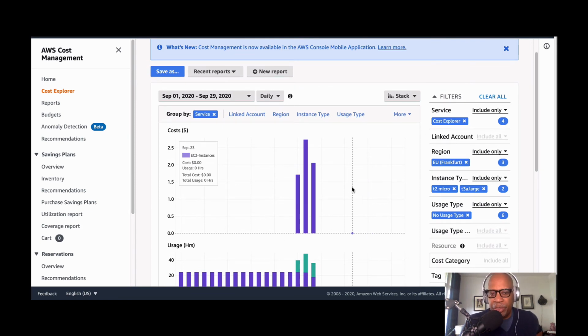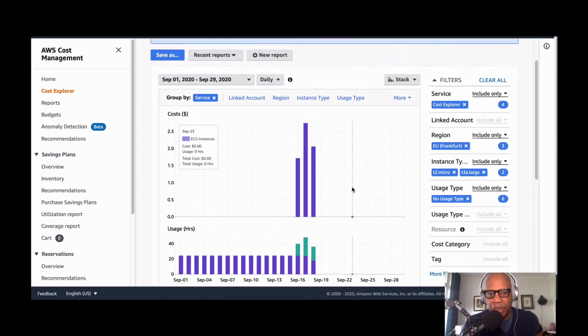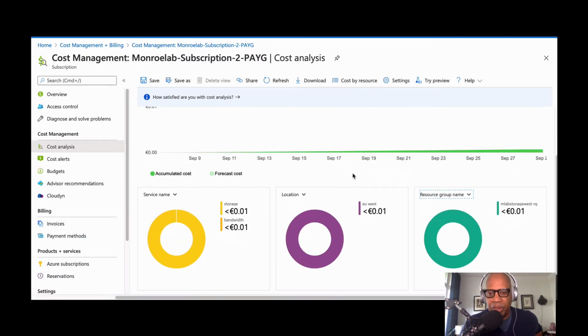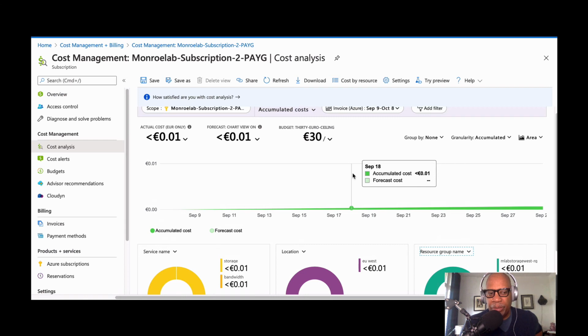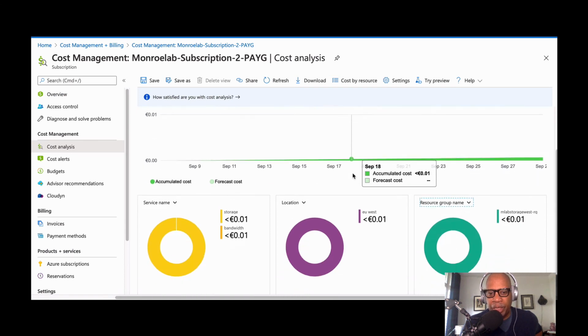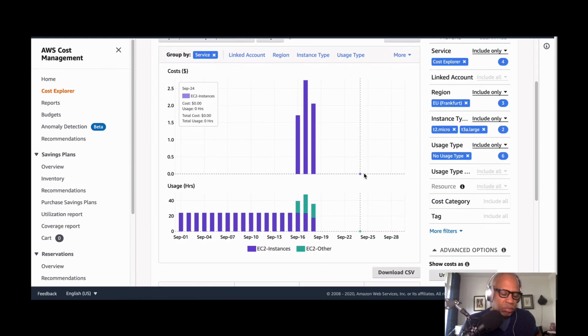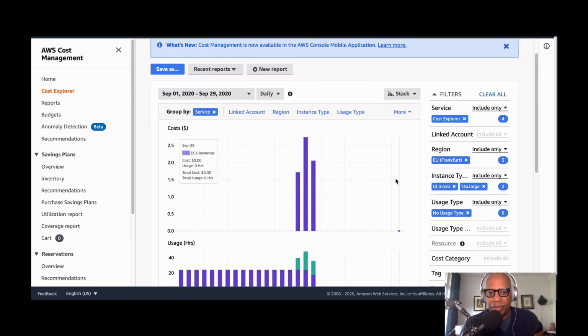This is a quite different interface, as you can see. I would say that this interface is more in line with what probably most business people would expect to see, whereas this interface is, I would call it, more of an engineering interface. It's the same type of data, of course, but presented in a different way. Anyway, interesting how the two different companies approach the task of presenting your cost data.